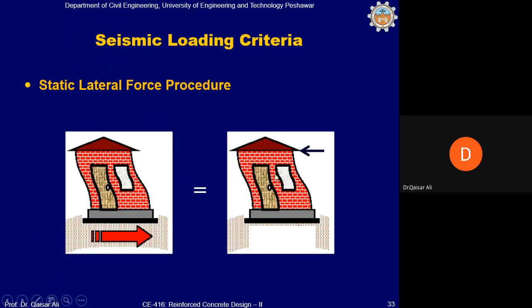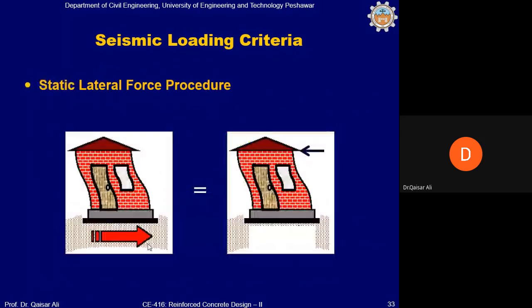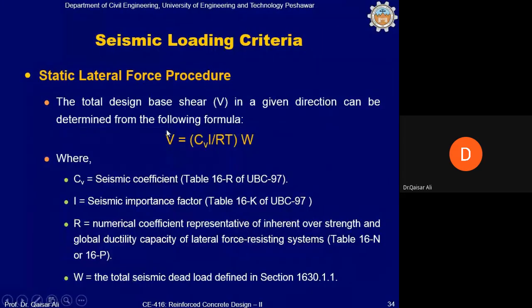It is possible to apply a force at the top to produce the effect as if it has been hit by the structure at the base. So this is a static lateral force procedure concept. And basically, what we do in this lateral force procedure is develop this push, base shear V. So all this base shear V is calculated.